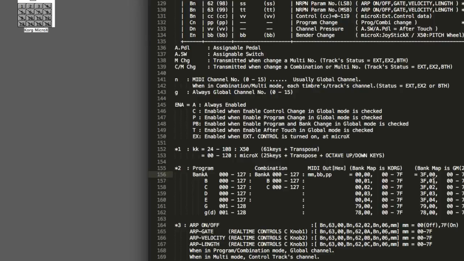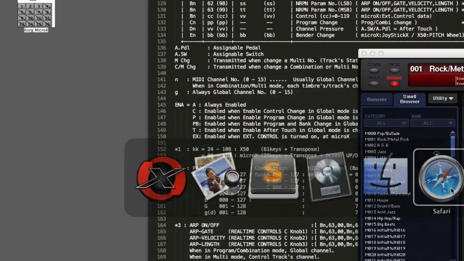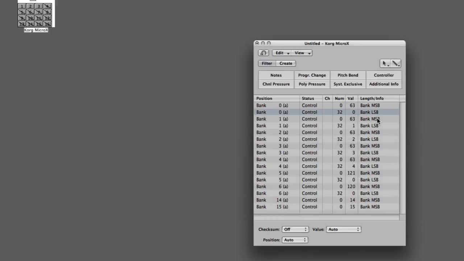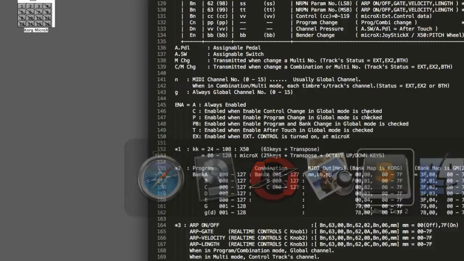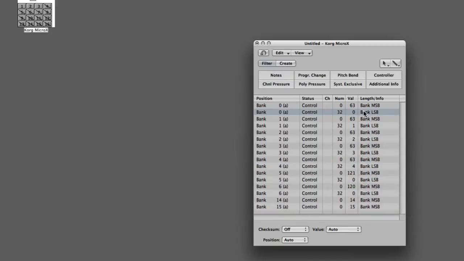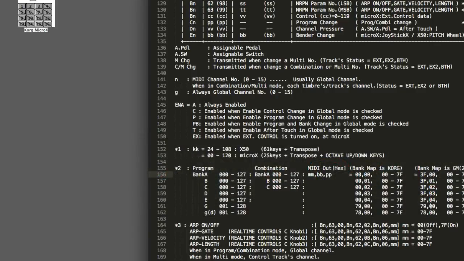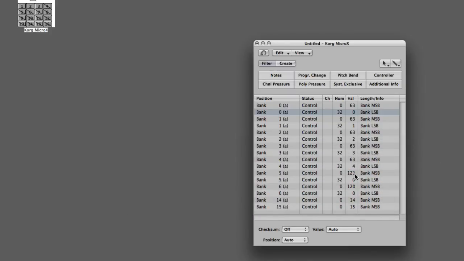So 3F, 00010203, and if we go to Logic, so 3F is the 63, and then on the LSB, you do it with the 32, it says that it's LSB, 0 says that it's MSB. These two make up a message, okay? So it's 63, which is the 3F that I'm talking about here. And then as the LSB 0, 1, 2, 3, 4, 79, 78, which correspond to 121 and 120, okay? So that defines the messages. Okay, so as you can see, they are in couples, and with that you do it.